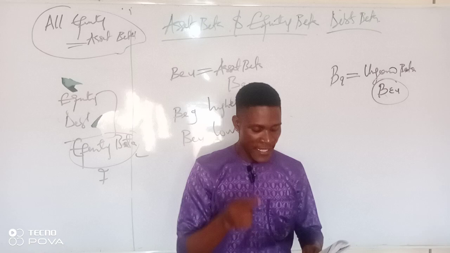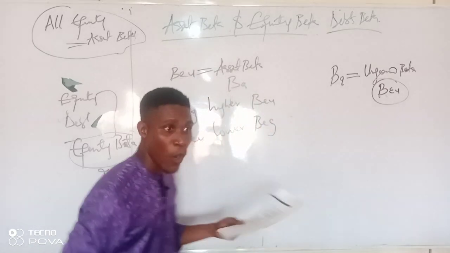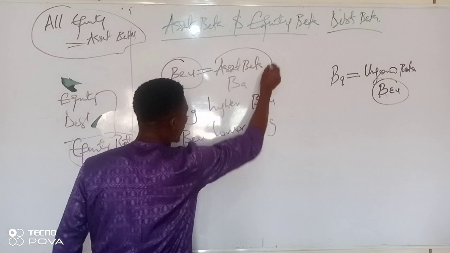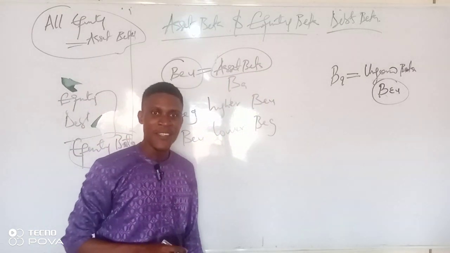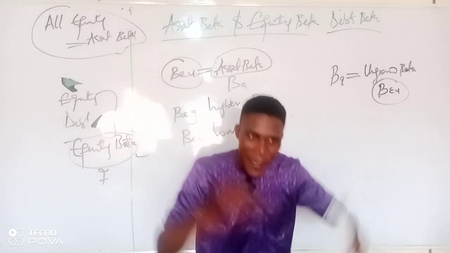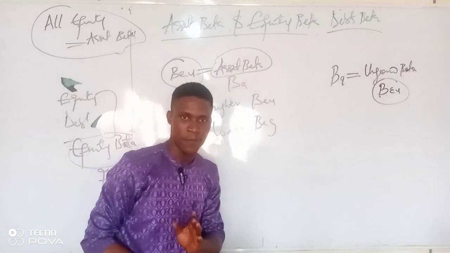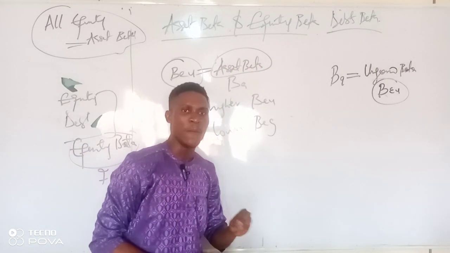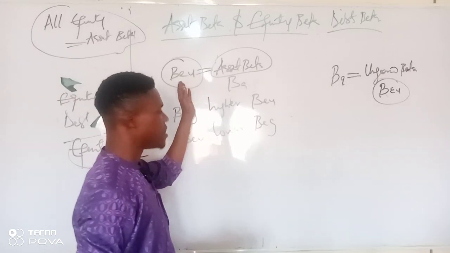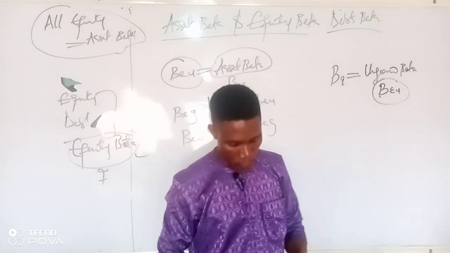The equity beta in an ungeared company is equal to what? Asset beta. I'm still trying to analyze those data and will bring them together very soon. At any point in time, when a company is ungeared, its equity beta will always be equal to asset beta. Both the equity beta of an ungeared company and the asset beta measure business risk alone. Measure what? Business risk.